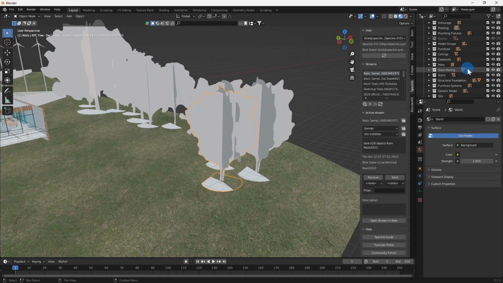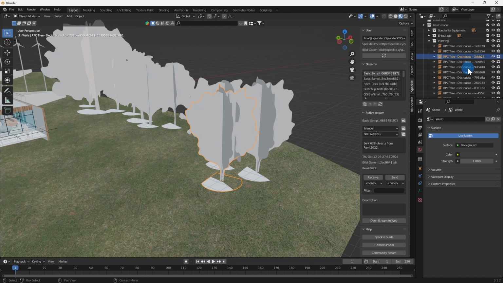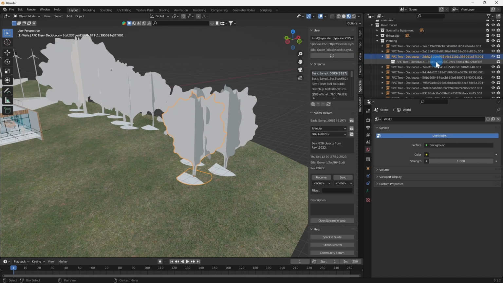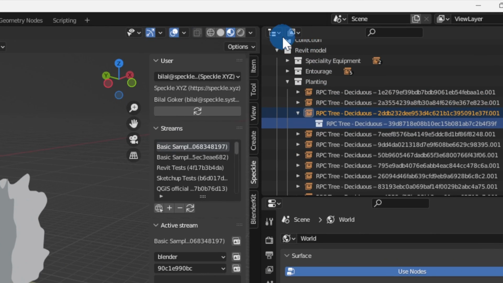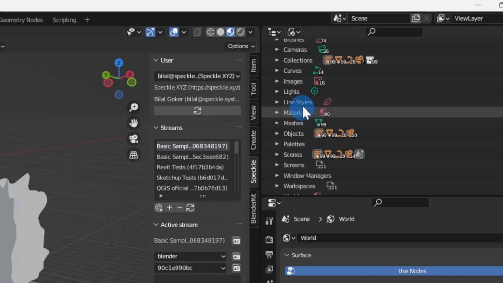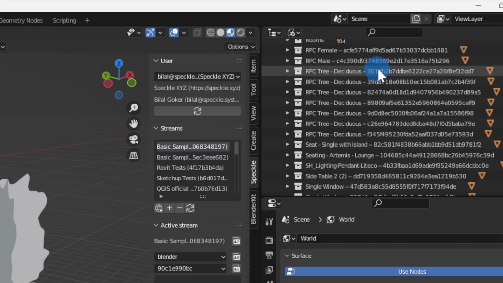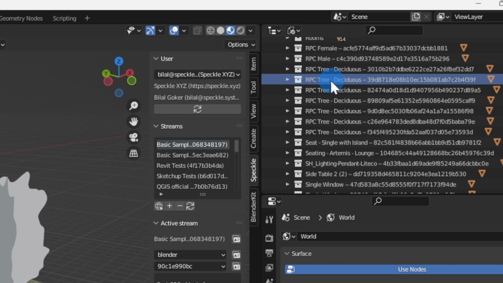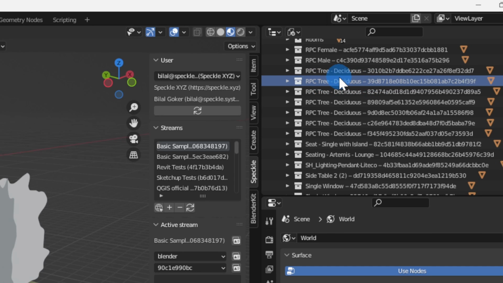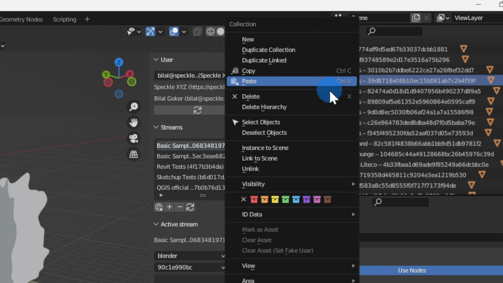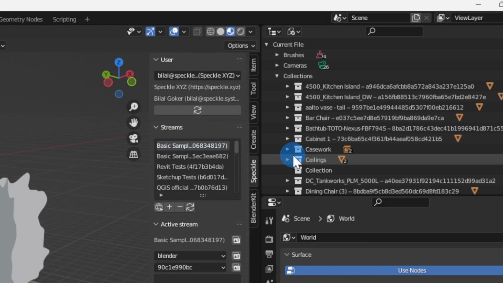So let's select the tree, and then inside the outliner, I'll press comma on my keyboard to reveal it in the outliner. From here, I can see its instance ID as well as its type ID, right? This is the type ID, RPC3, Deciduous, and then 39, D871, etc. So let's quickly switch over to the Blender file. And then here, I will open collections, go to RPC3, and then 39, D8, etc. So this is the collection that is being used for that instance.